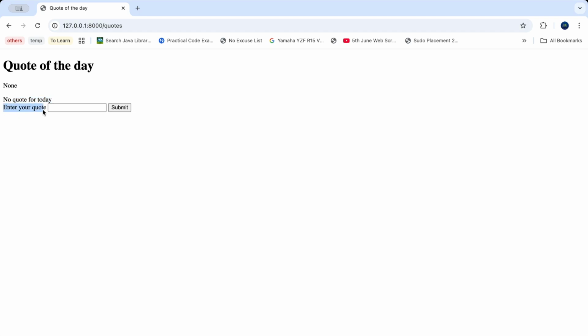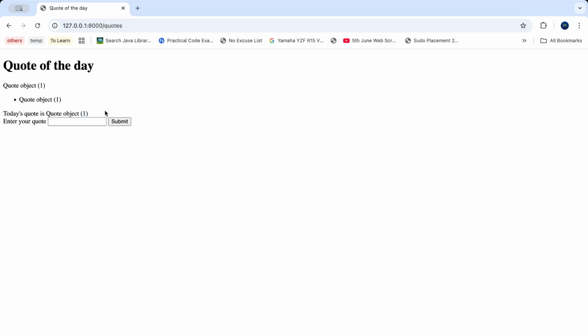Now this is pretty cool, right? This is cool because now we can enter a quote and we know that our quote will not get lost. It will be stored in a database. So let's actually add some quotes and then we are going to see the internal functionality of how this is happening. The first quote is going to be do good and feel good. Submit this. And now what you see is quote object one, today's quote is quote object one.